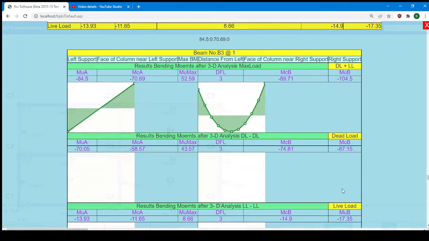Here we got the shear force and bending moment diagram. This is the shear force, this is the bending moment for the B3 which we have selected.